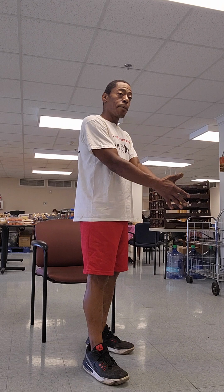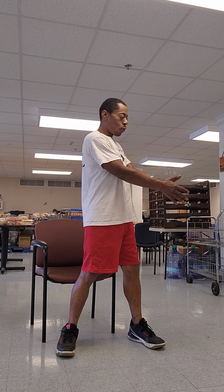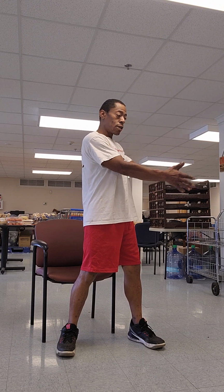Okay? Thumbs in the up position. This is normally a pretty good one to be able to tell whether your hands are moving. Okay? And notice your thumbs are in the up position. You don't want your hands going left and right. Keep the thumbs straight up in the air. Okay? And all we do is just come up and then back down.